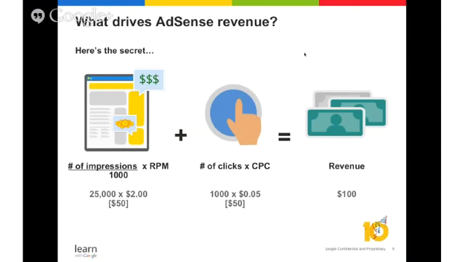Then there's also the other component that advertisers are interested in, which is users clicking on ads. So rather than a 1,000-based metric here, we have just a single-click metric. So let's say I'm getting 1,000 clicks on the ads on my blog, and I'm getting about 5 cents per click. Then that also equals $50 in revenue. So together, those different inputs, the impressions and the clicks, give me my total revenue, or in this case, $100.